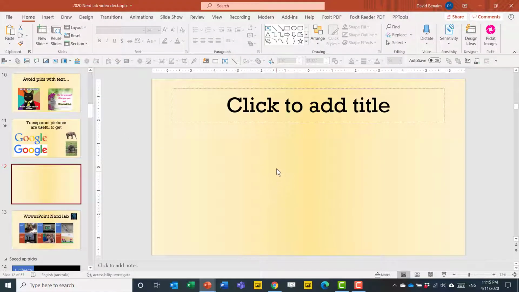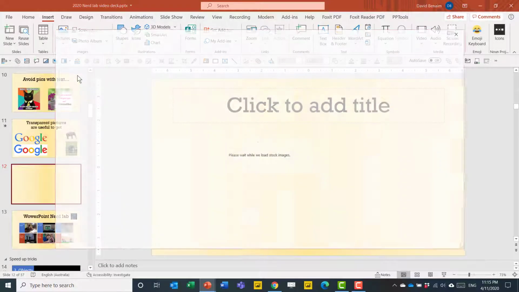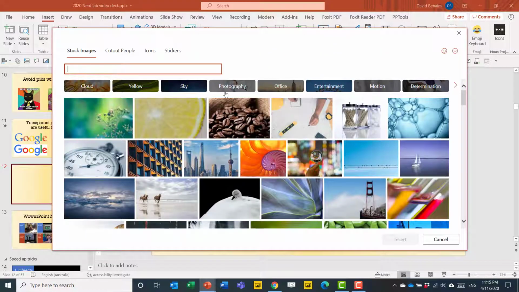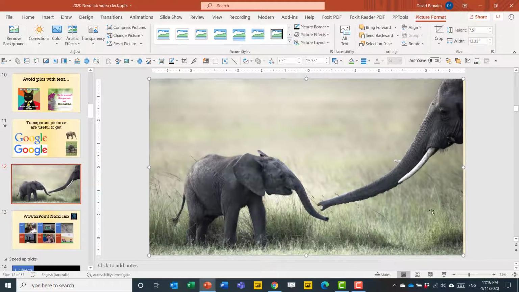If you have the newest version of PowerPoint, then there's some really cool built-in stock images. Let me show you this. I love this. In the Insert tab, you have pictures and stock images. And this is great. This is just premium content that Microsoft have paid for and include in the license of PowerPoint. So you can search for example, elephant, and get these really high definition images like this one. Just brings them in super fast and you can just do whatever you want there.